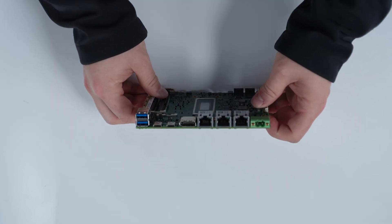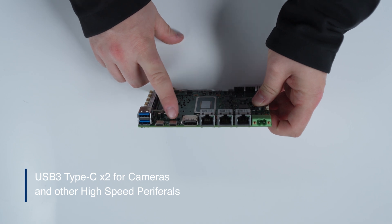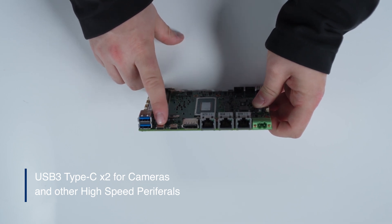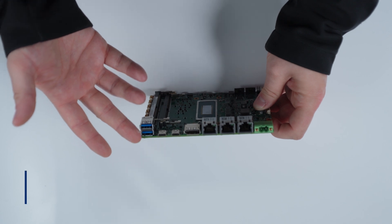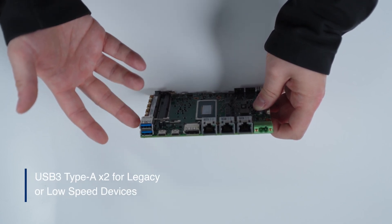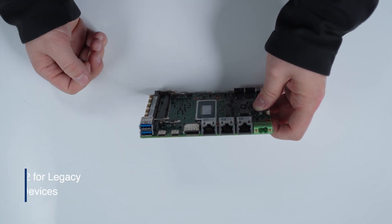For additional connectivity, the AFE R360 also offers two USB 3.2 Gen 2x2 Type-C ports, each at 20 gigabits per second, offering high speed connection to cameras or any other type of high speed peripherals. We also have two classic USB Type-A ports, which are also USB 3.2 and great for camera inputs, but can also be used for other low speed or legacy devices as well.